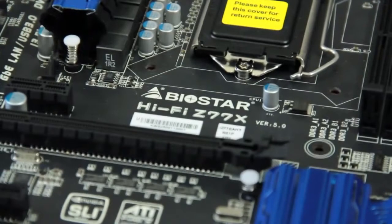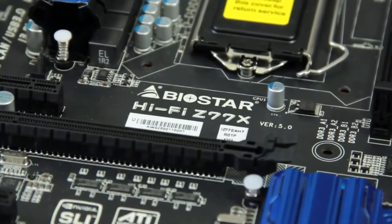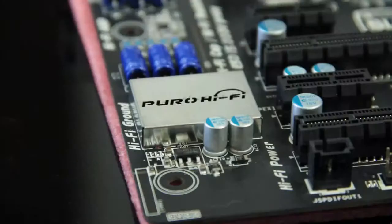Hello tech friends, tech heads, tech junkies, and those otherwise just blatantly interested in tech. Elric Ferris here on Tech of Tomorrow to introduce a brand new motherboard from the people over at Biostar. Biostar is really aimed at the channel OEM market, and they have a lot of boards that are for entry level at a solid price, and they're good for overclocking. Today we're introducing their new Hi-Fi Z77X motherboard. Let's hop in and take a look.